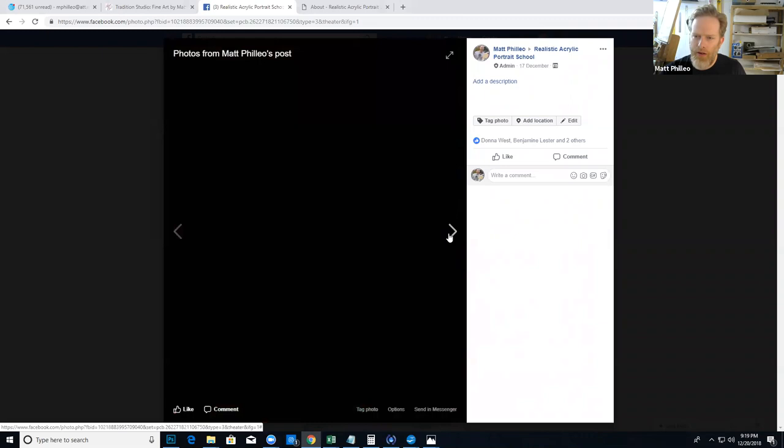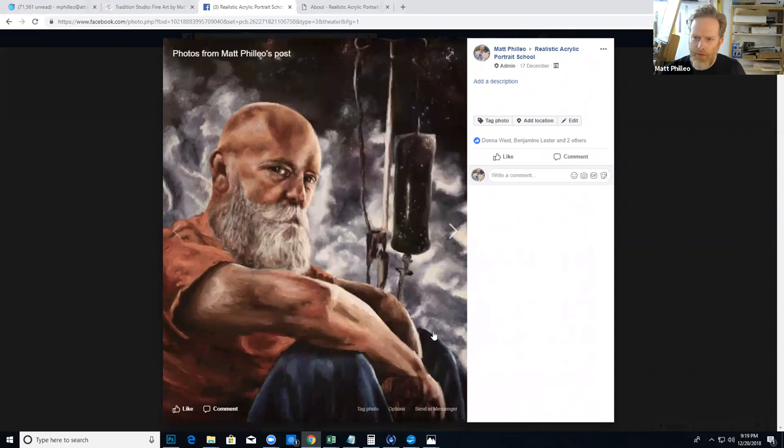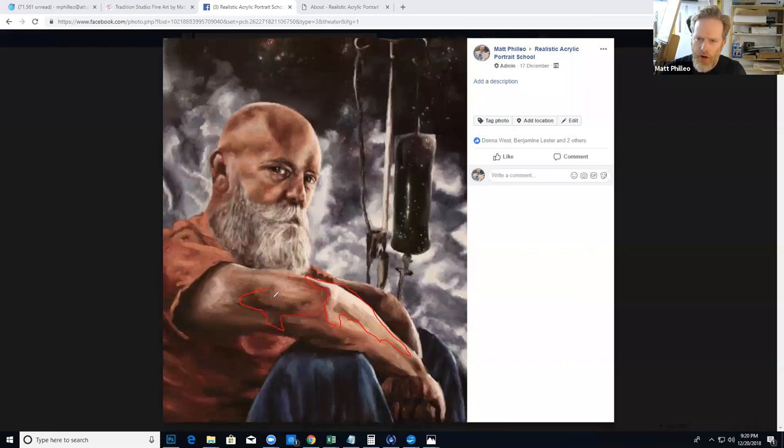Now we have Benjamin's painting of a man sitting down. Benjamin has a style you can really discern as his right away. He has some really nice shading and works with light very well — he models his figures with light, and that's really what we have going for it in this painting. There's really interesting light especially on the man's arm that helps show his form quite well, showing the musculature of his arms.